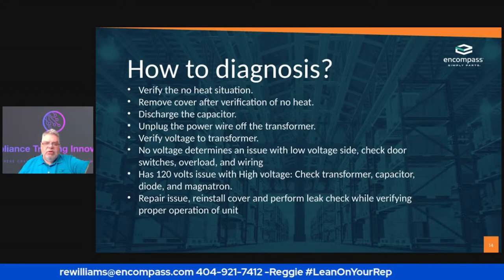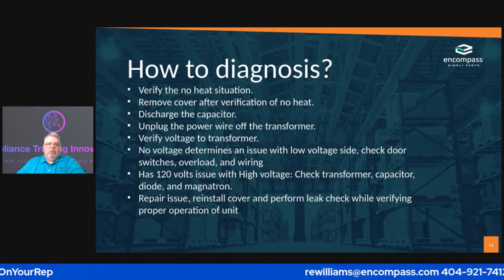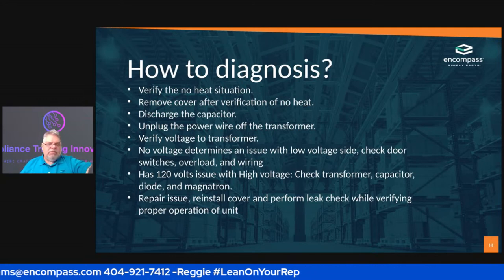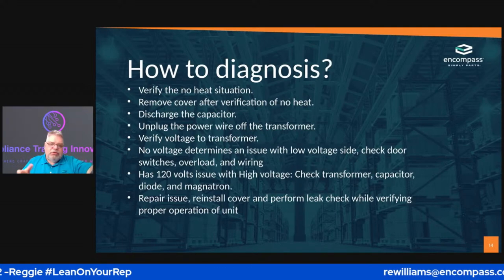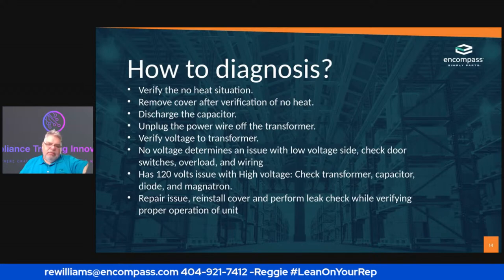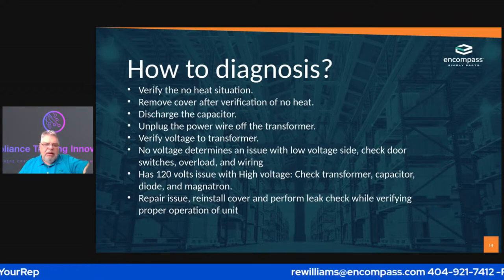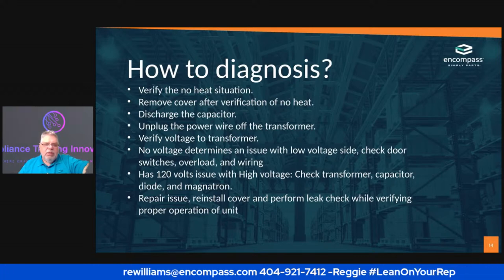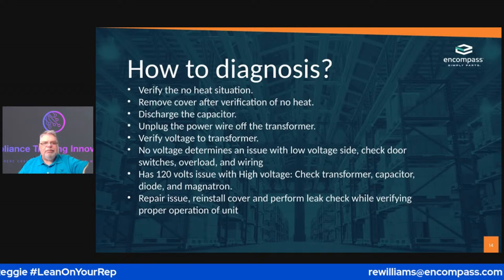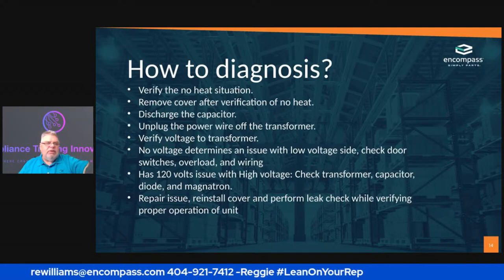The next thing you're going to do is discharge the capacitor. I am going to show you how to discharge the capacitor a couple of slides later. First you're going to unplug the power cord. I'm sorry, I put those in incorrectly, and I apologize. So you unplug the power, and then you discharge the capacitor. Once you discharge that capacitor, you're going to verify the voltage to the transformer. That's the easiest way to do it. We're going to go through that a little bit later also. Those are all contained in the slides to follow.